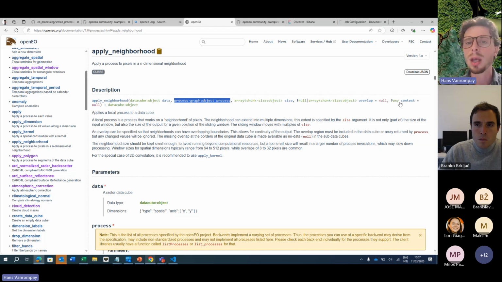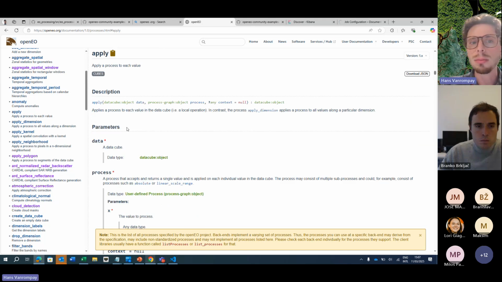Now, you'll see some examples, I think, if you dig a bit deeper in the VITO ecosystem EO processing code, that we're not using apply neighborhood there, but we're using apply. This might be confusing at the start, but the reason for this is this UDF of a CatBoost model. CatBoost are per pixel predictions. So it doesn't need a local environment in order to perform the model inference. It just needs single pixel information.